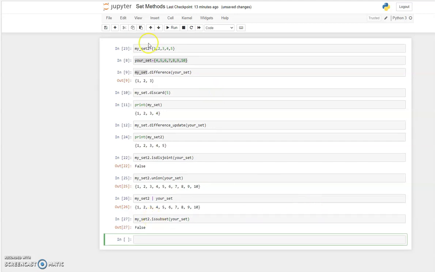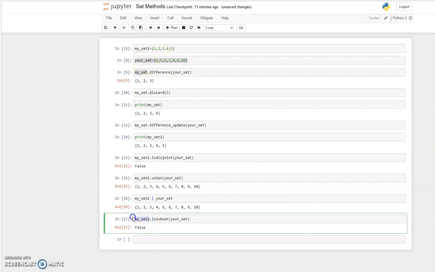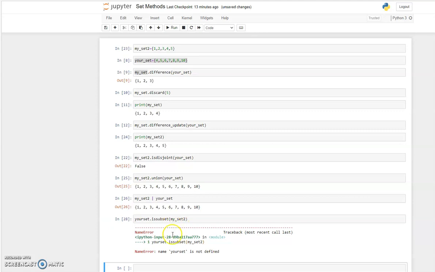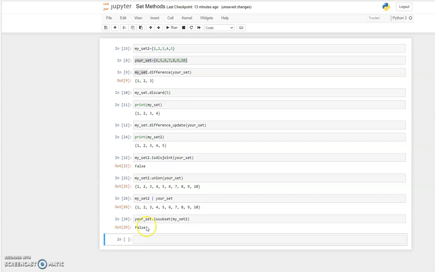So my set 2 is not a subset of your set. Either way you can also check whether your set is a subset of my set 2. Oh, I have made a mistake here. So both ways it's going to return false because it is not a subset either way.